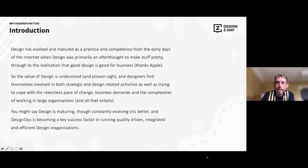What I remember from that time is that we built up a design team from 9 people to 130 people in 5 years. And basically we dragged design into the organization. We built it up as a proper department, as a proper competency. And one of the things that we had then, which really was Design Ops, at the time we called it design management, helped us really embed design into the structures of the company, from a governance perspective, from a budget perspective, from a process perspective. And without that, we wouldn't have been able to sustain the design department.